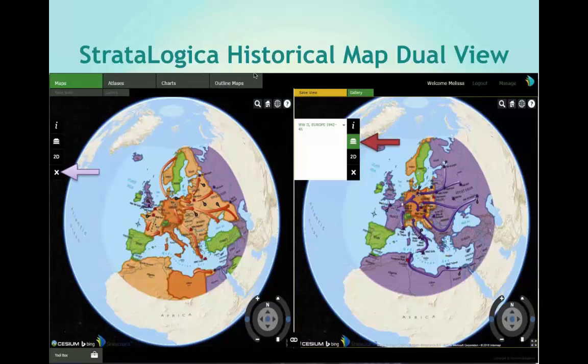You could also zoom it out to a Europe view. You could then go to see what was happening in America at that time, and have the students relate that information. Lots of different ways to utilize it, and you still have your features of the toolbox, your key, and your map chooser. So then, just to go back, you're going to click at the X at the purple arrow, and that will take you back to the single view mode.